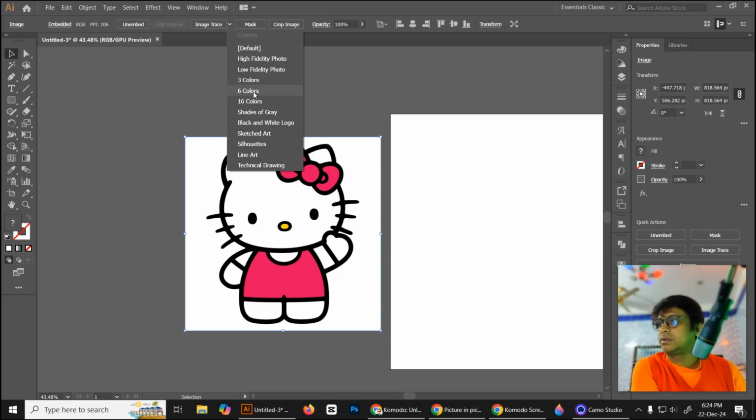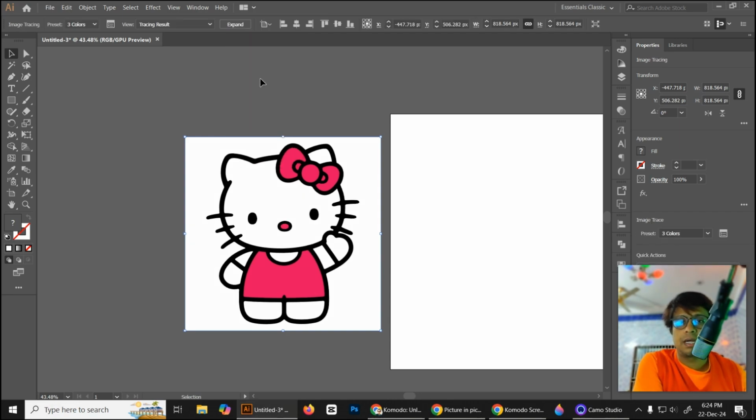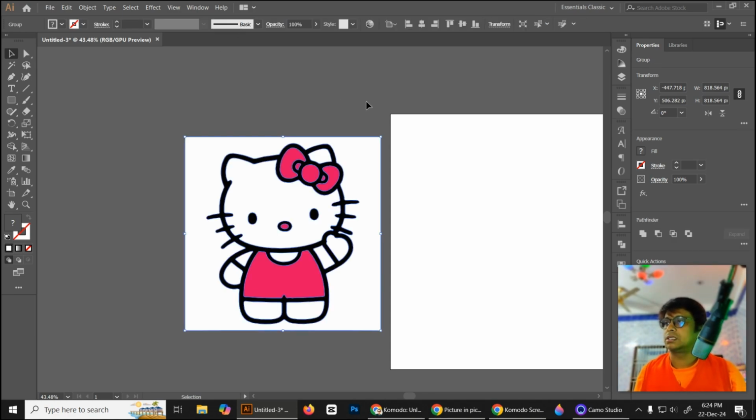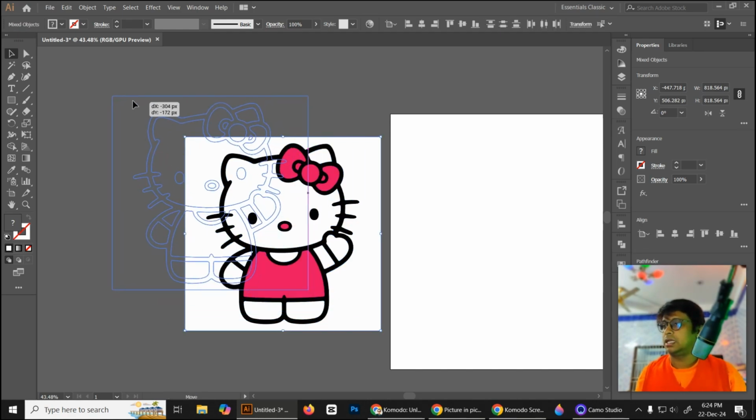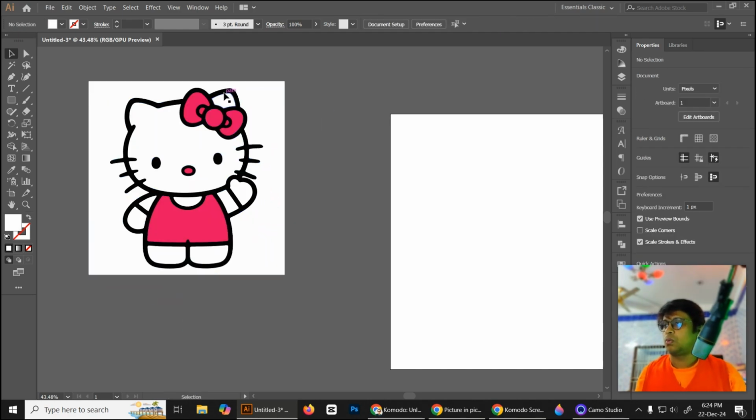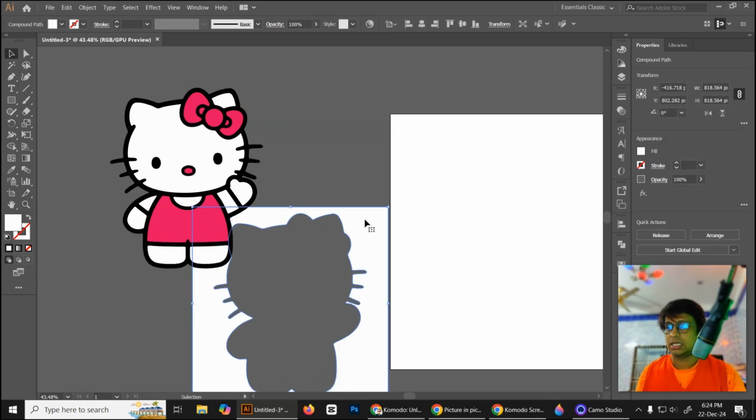So let's try three colors now. Okay, it's simple and done, but Cricut machines need to use compound paths to cut all the way through the vinyl. So how to make this kind of file in Illustrator? After this process, we're going to hit Expand so that we can make each component a compound path. Now we need to ungroup everything and delete the outside white portion. We don't need this anymore.